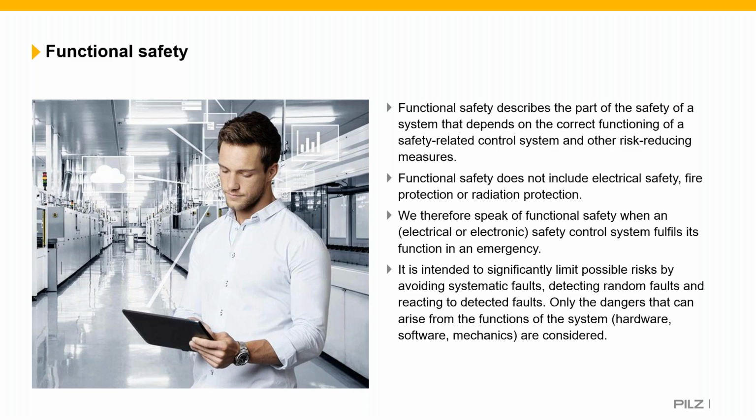Some of the functions may be modes or to allow people to do things at slow speed, so it doesn't necessarily always mean everything has to come to a standstill, but some of these safe modes will be implemented also through the safety-related parts of the control system. But the intention of the safety-related control system is not only to limit risk via control, but also to avoid any systematic or random faults and the reaction to faults which arise from the hardware or software and any mechanical elements.